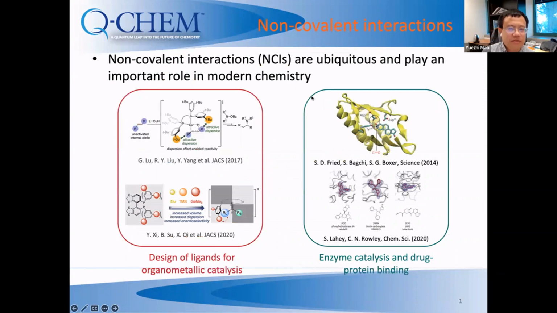As many of you might know, energy decomposition analysis is a family of quantum chemistry methods which can be used to study non-covalent interactions.